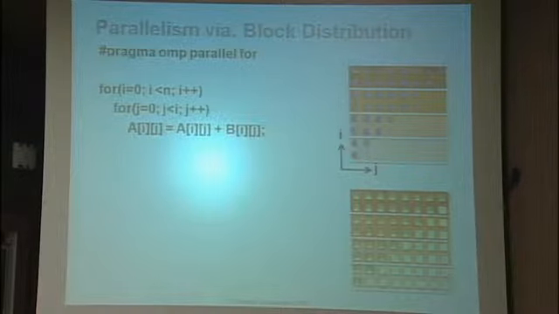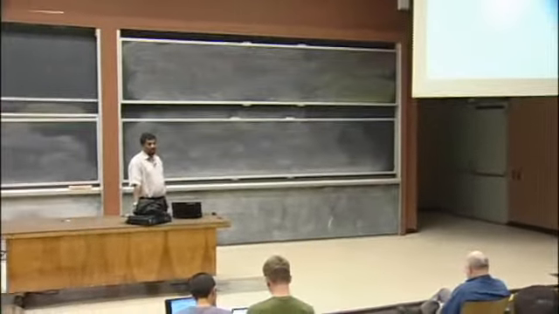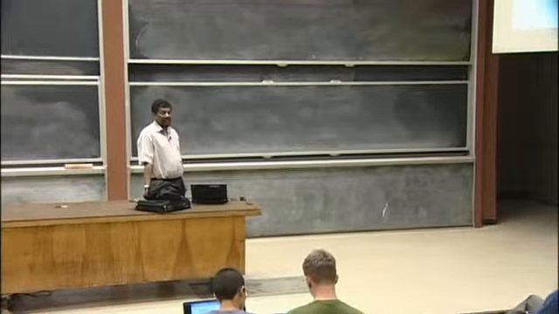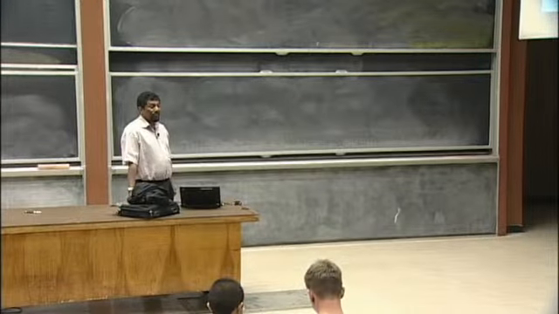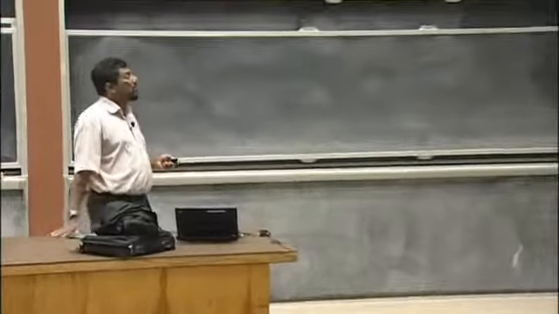So we can say OpenMP parallel for. What happens when you do parallel for? I'm going to get parallel, so one core gets these, another core, another core, another core, get these iterations running. So what happens if you do this one? Do you get really good performance? Why? It's not balanced. The load is not balanced in here.